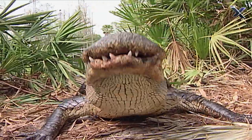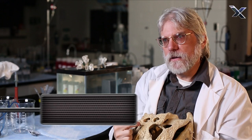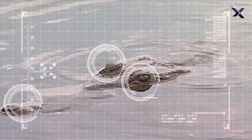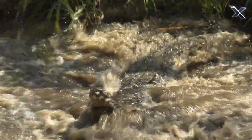And here's another evolutionary advantage for the alligator. Its stealthy skull design. Here's where the eyes would be, right? So it's right at the top. So when it comes up, it only has to expose maybe this much. They can literally just quietly sneak through the water, just a little bit of nose and the eyes sticking up, maybe not even that. And then when they get up to shore, they can lunge very quickly.